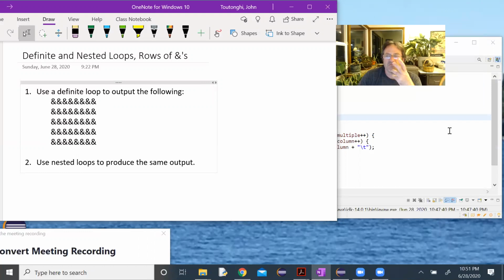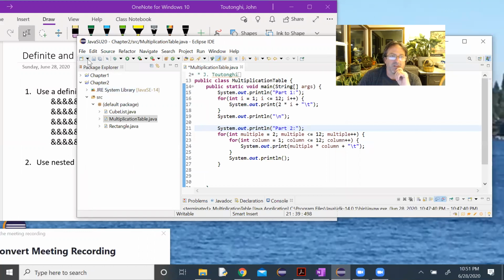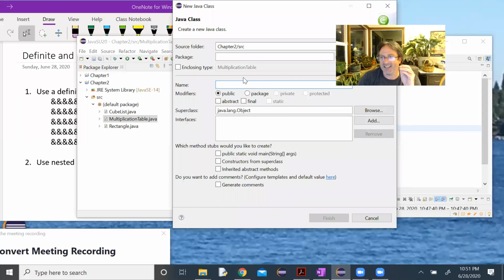I think I'll call this, I don't know, new class. Notice this pause of figuring out the naming. Naming is important, and we want names to be what we think that is. So this is an array, an arrangement, an array of amps. Let's call it amps. Array of amps for ampersands. Oh, let's spell it out. Ampersands. Public static void. Because an array is an arrangement, usually a rectangular array, and this is a 5 by 8, 8 by 5. So that's what the array is for, and it's an array of ampersands. Okay, finish.